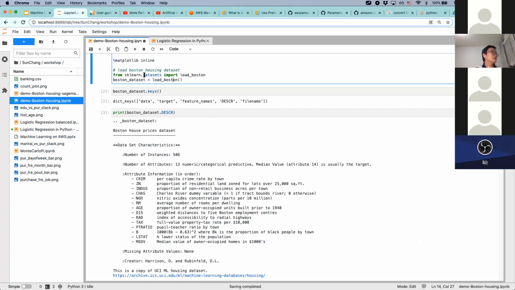Then in scikit-learn there is a data set called load Boston.